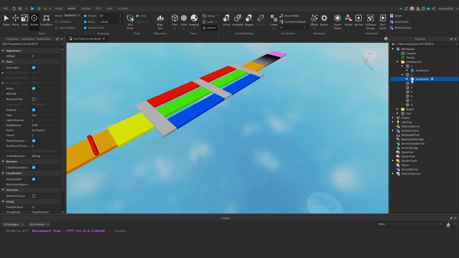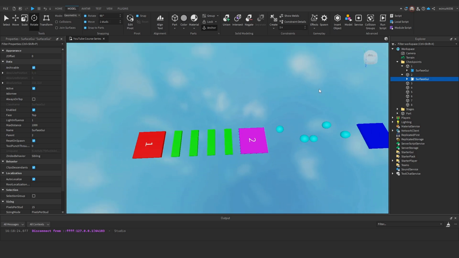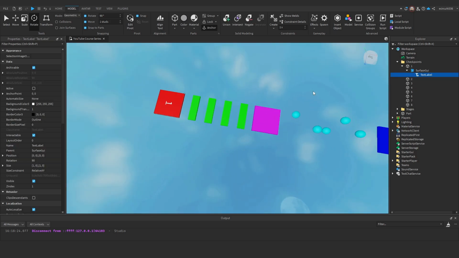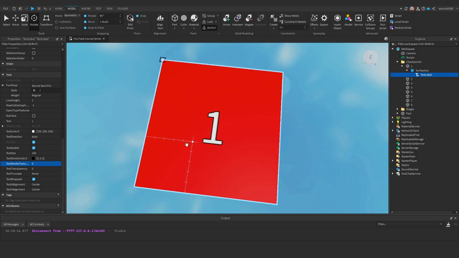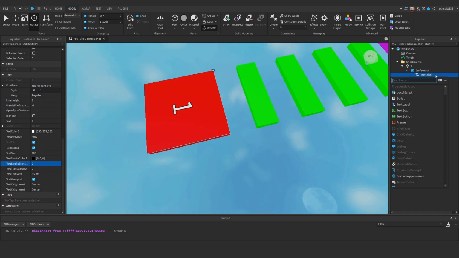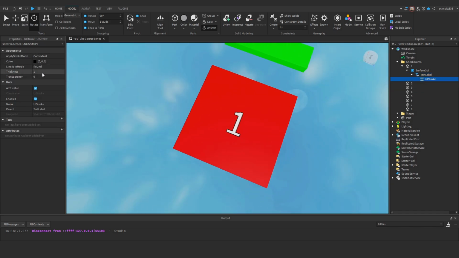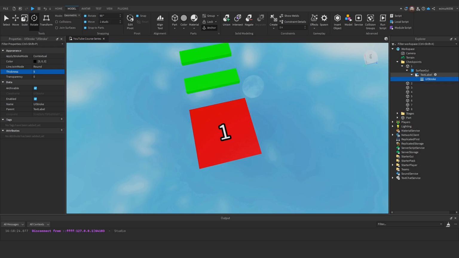Yeah, perfect. I'm just going to delete the SurfaceGui from number 2 quickly, just because under the text label on the first checkpoint, I want to make the text stroke transparency, I can't speak, 0. And what that does is just add a little outline. We could go better, there's some UI designs we could add in, a gradient, we could add in corners, so that doesn't apply to text. The one I'm looking for is here somewhere, UI stroke, where we could make the thickness 5 and we've got a nice thick stroke, which is what I'm going to actually do.